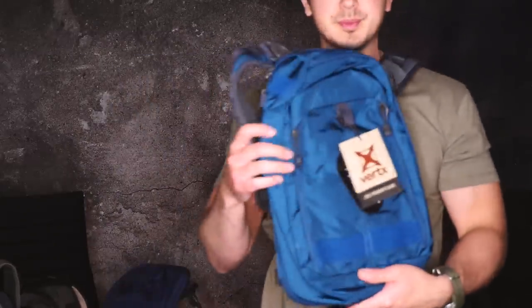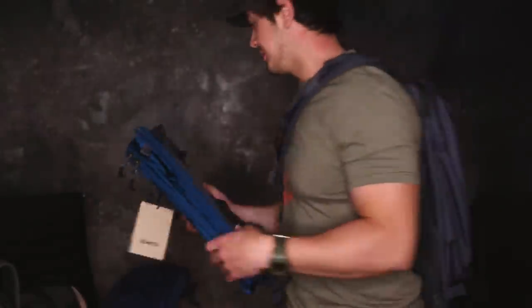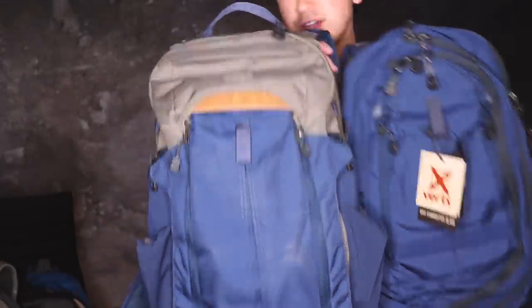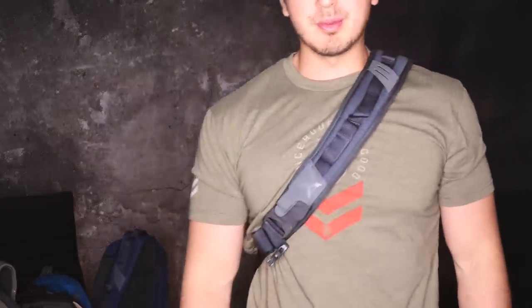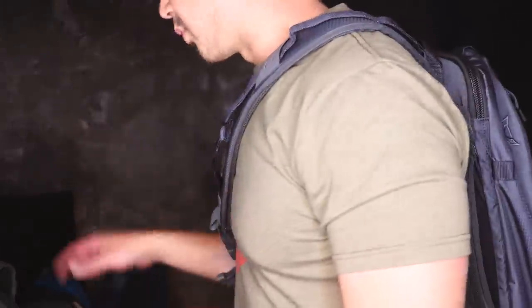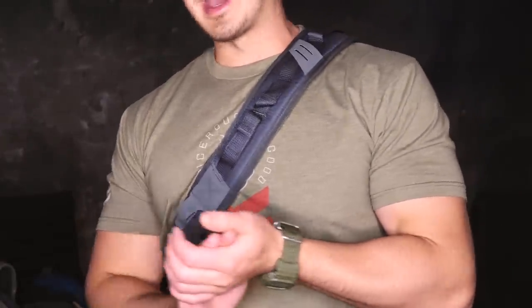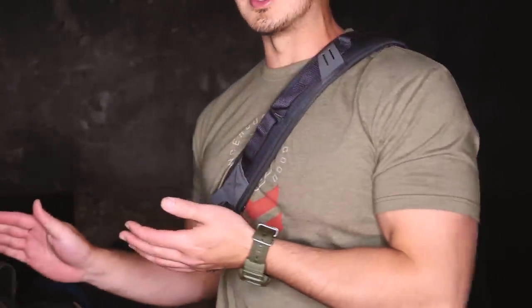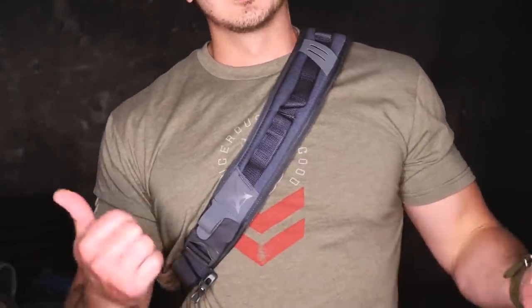This is another color — it's kind of like a brighter blue that's going to be available. And then this color, which is a little bit of a darker blue, looks like the same blue as my current Gamut. I think they're keeping all the current colors, and there's probably a couple other colors not represented here as well. So all of Vertx's bags have new colors — it's like the summer launch of them. If you're into a new color, go check those out.